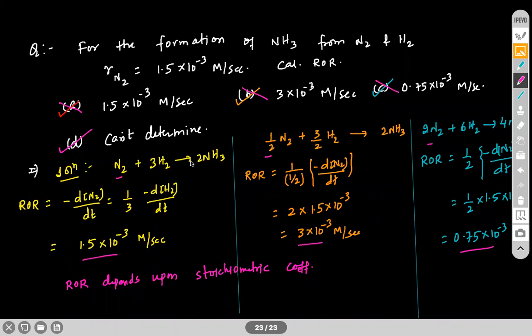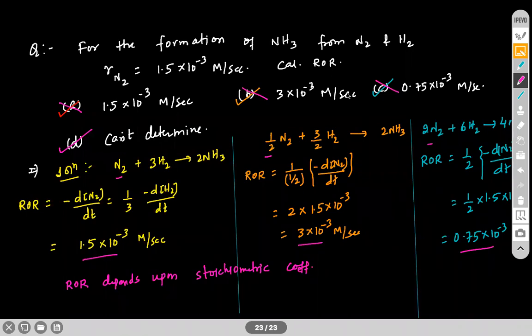What you have done is you have assumed the reaction, which is this. You cannot assume the reaction. What I've told you is that it depends upon the stoichiometric coefficient, and we cannot find out the rate of reaction if the reaction is not given. So in this question, the mistake you have made is that you have assumed the reaction, this or this or this. Hence you are getting 3 different answers. Since the reaction itself is not mentioned in the question, we cannot find out the rate of the reaction.